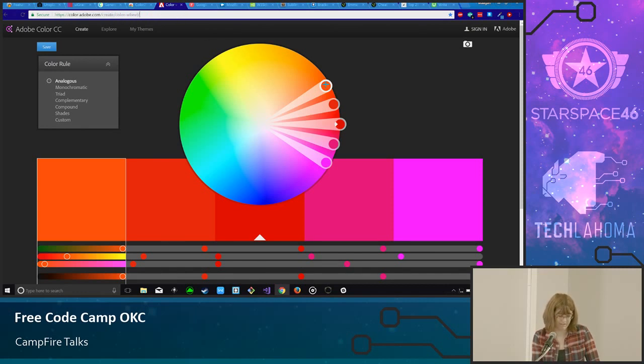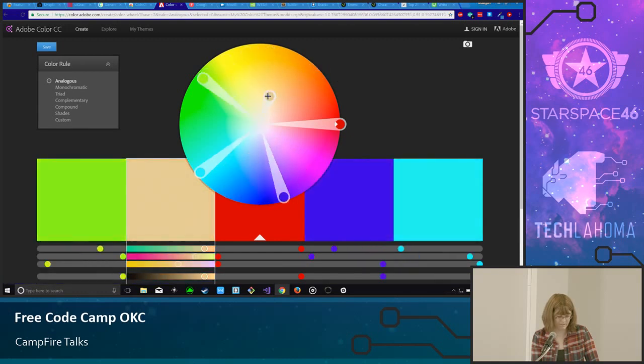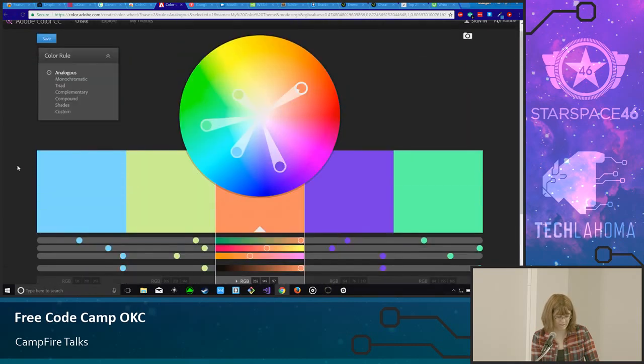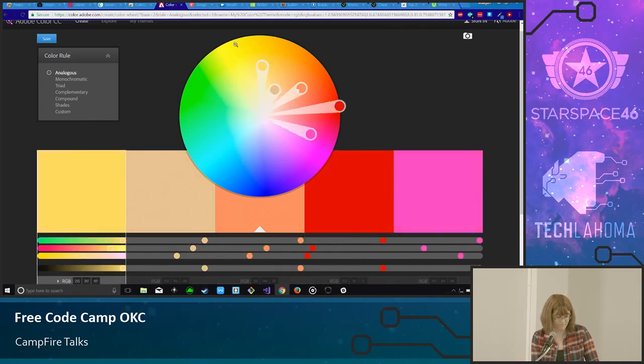Now, this site is particularly awesome because of all these beautiful colors. If you want to get a feel for something just snazzy, make your own templates. It has a color swatch palette up here, and you can make your own crazy stuff. So I would definitely check that out.